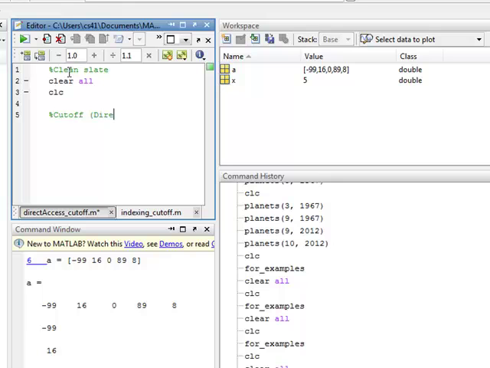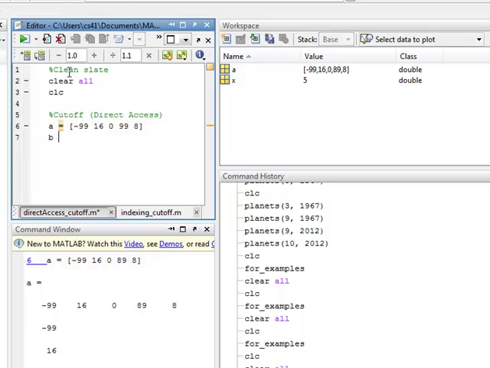And this is using the direct access style. Once again, stuff starting with the percentage sign, in green, are just comments to help us keep this organized as humans. So let's go back to A equals the vector negative 99, 16, 0, 99, 8.